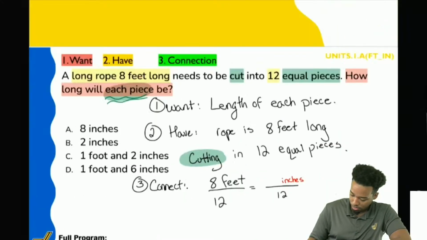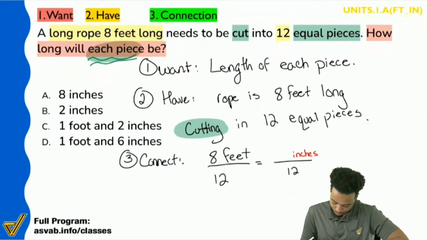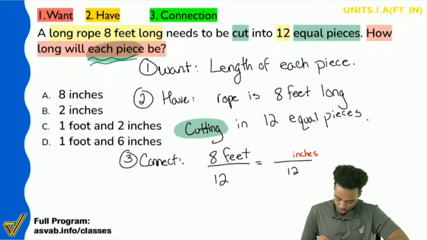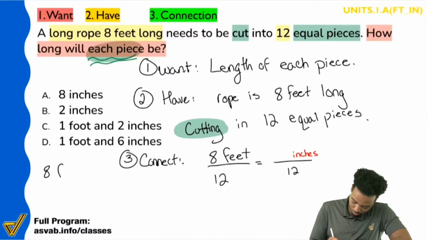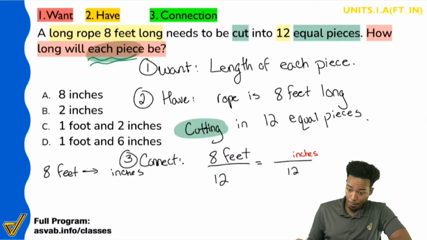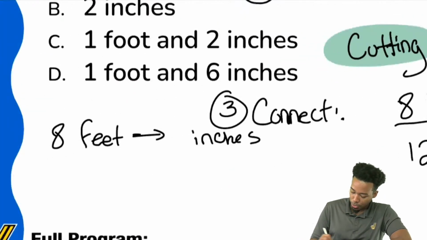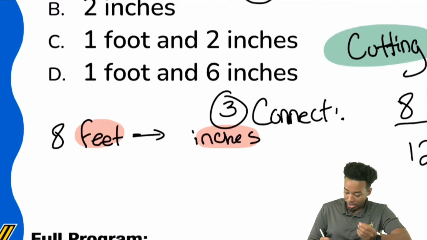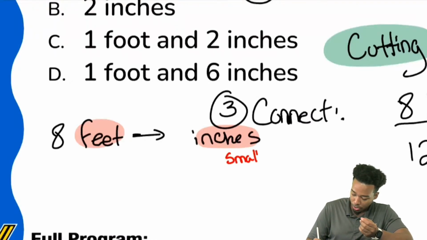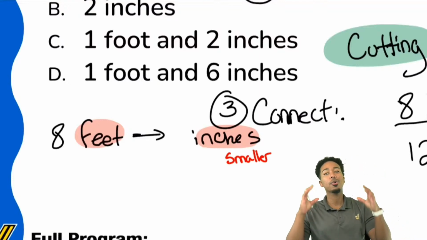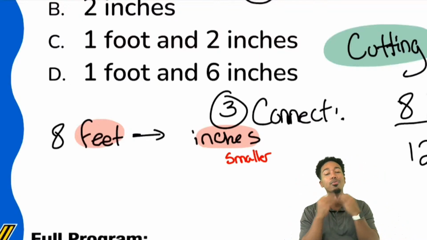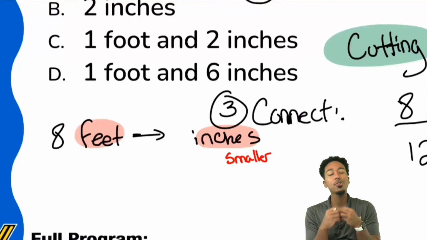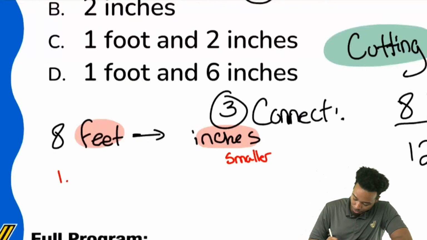Okay, sounds good. So cool. Here we go. And what do we do here, everybody? 8. What do we do? Multiply or divide? We will multiply. That's right, because we're going to a smaller unit. Again, if you compare the feet and inches, you're going to inches, and inches is the smaller unit. And what do we say? When we're going from a bigger unit to a smaller one, we're breaking it up into a bunch of little pieces. We're multiplying it. So yeah, we're going to multiply.